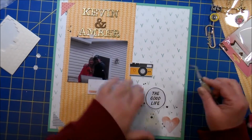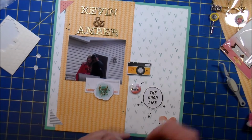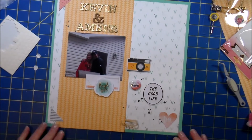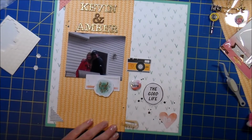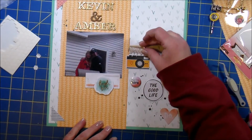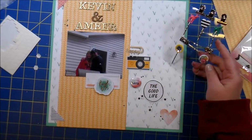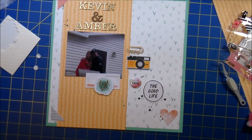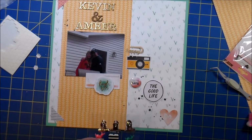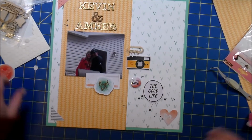And let's see, what am I popping up? Oh, I'm putting the These Days badge down. And I believe everything that I used was in the kits because I had the add-on. Trying to see if any of those other bobby pin embellishments would work out. And decided against that.